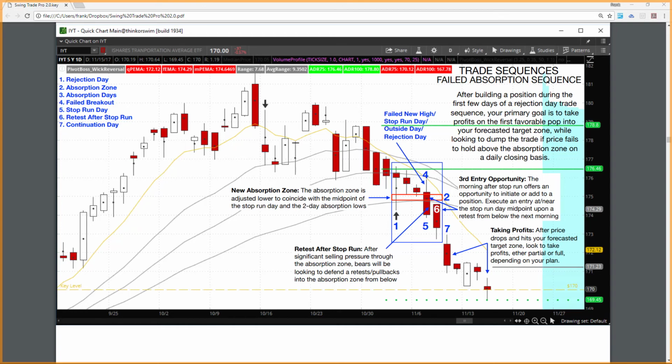You've got to be able to watch out for these signs when you're in a long trade. You want to be mindful that a failed absorption sequence could occur if there's any failed breakout, a failed new high, that type of thing. I'm always watching for a failure when I'm in trade. And even if I'm not in trade and I'm seeing a really lazy absorption signature, that's the time to watch for a long liquidation. So again, failed absorption could be the ticket in that case.